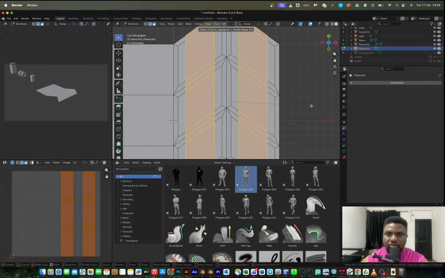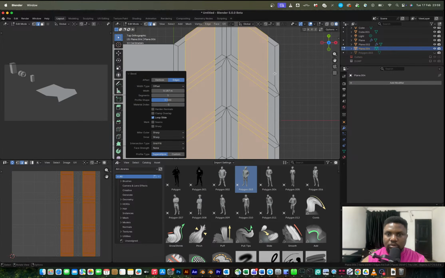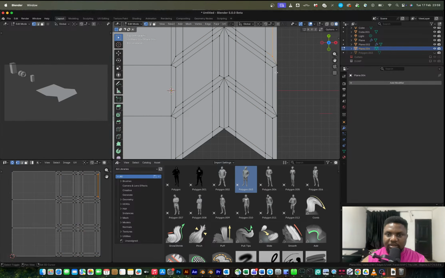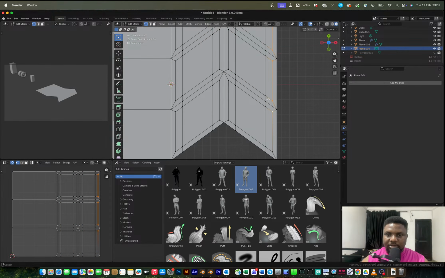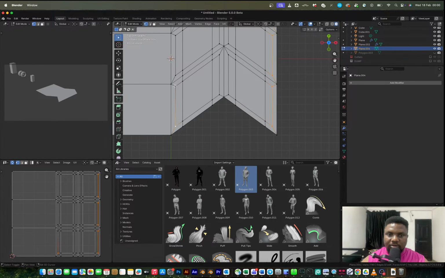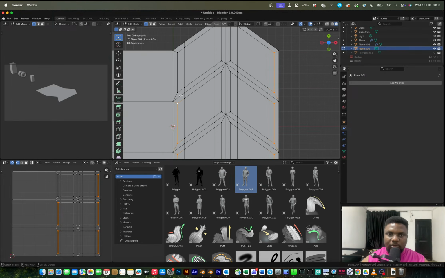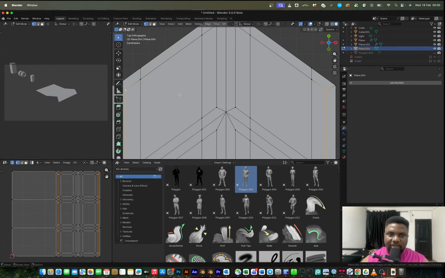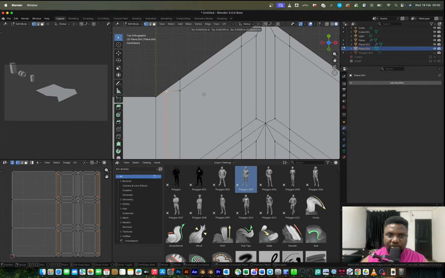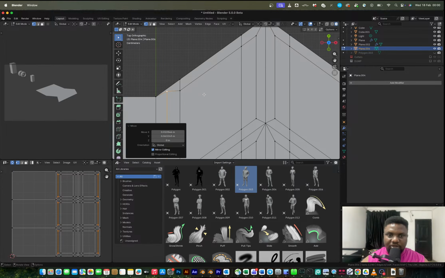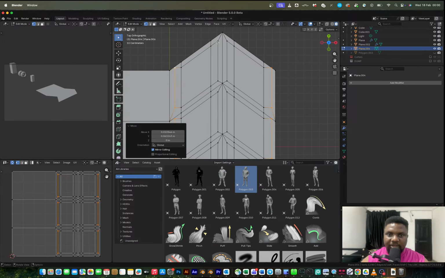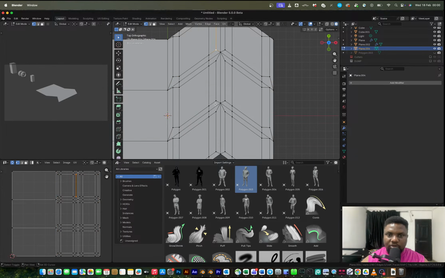Control B, like so. And then all of these outer shapes, I'm going to select them all, and then press G. Make it straight, just like so. Then the same is going to apply to these ones.